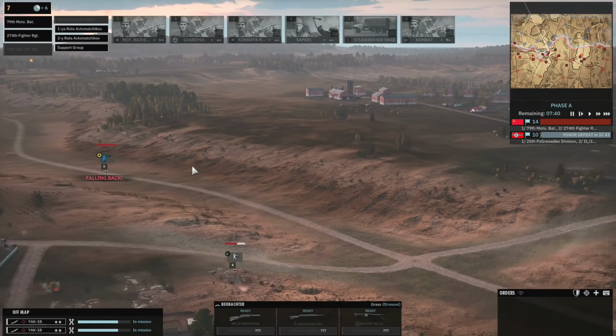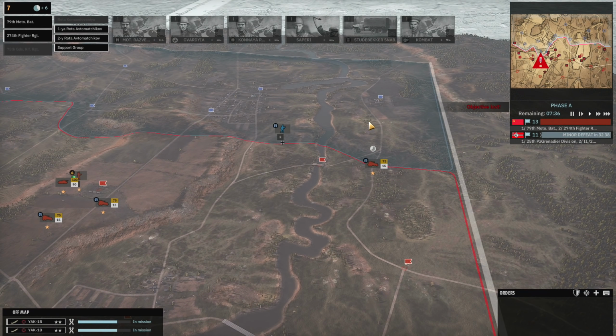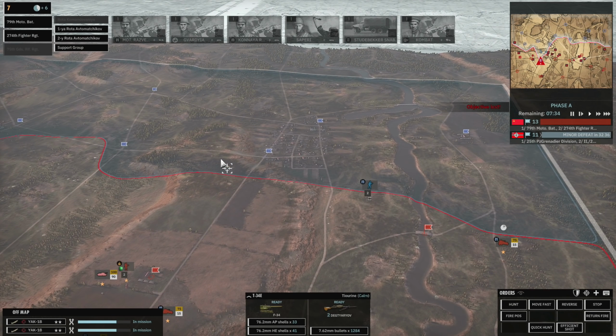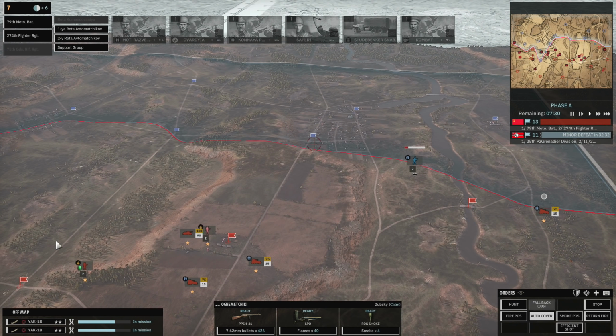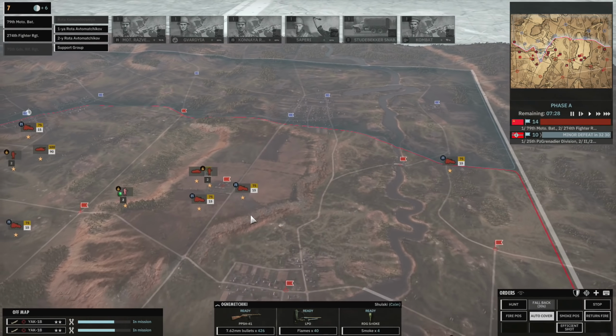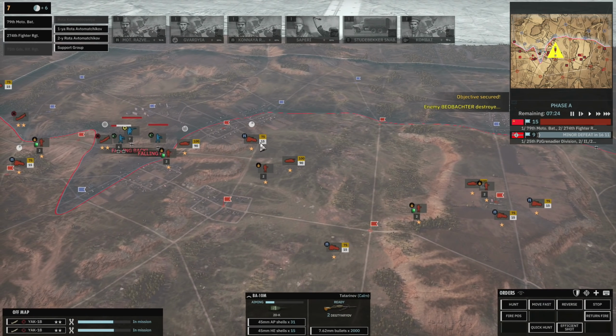Imagine being that poor unit that ran up that hill straight into the front of a T-34. Ouch. Alright, the front line's pushing forwards, I think, because we took out the MG there. I'm going to have these start marching forwards a little bit. I'll probably march forwards on this side. We're not spotting anything, so that's all good.